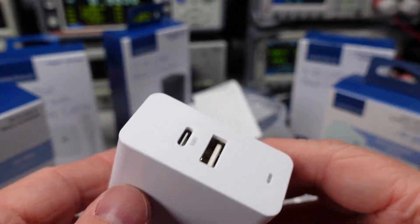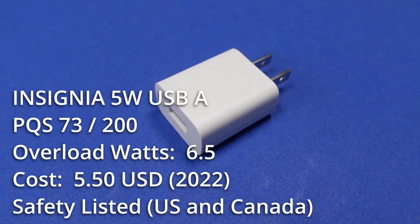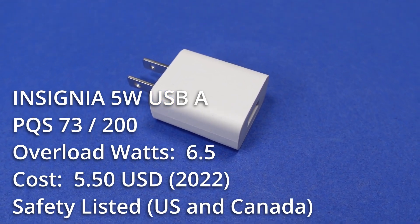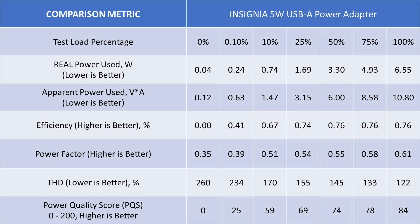Since I'm going to go through a lot of adapters in this video, I'm just going to break this into a bunch of mini segments covering each product. Starting with the 5W adapter, which is a nice small adapter. The USB-A port is only 5V capable, so nice, simple, slow charging. It has a UL safety listing and costs around $5 USD, which isn't terrible. The adapter safety overloaded at 6.5W and recovered to 5V after removal of the overload. The idle power consumption is low but noisy. The general performance isn't amazing, and the efficiency put it out of tolerance with the DOE6 requirements.